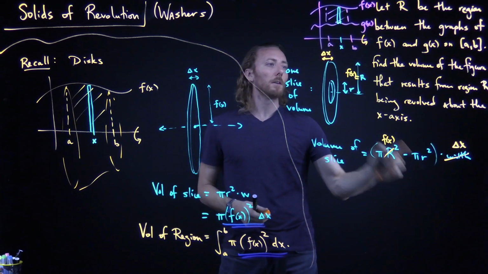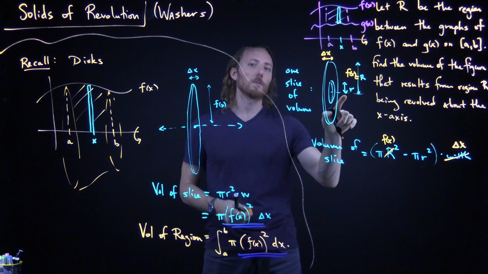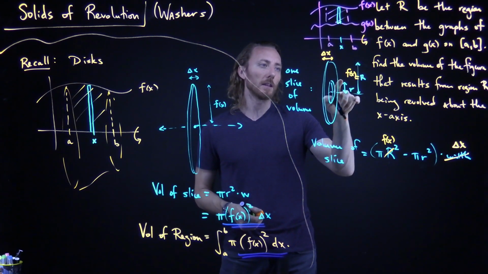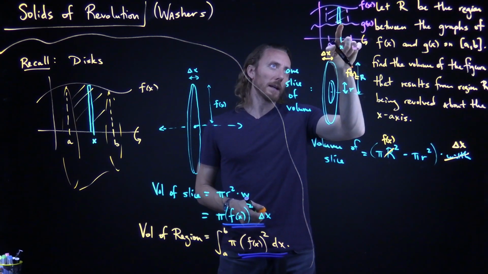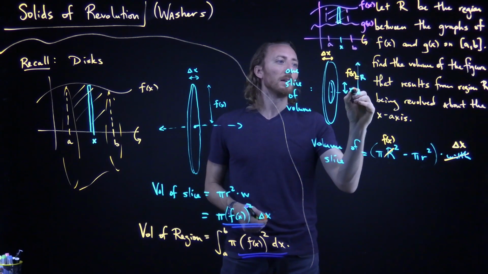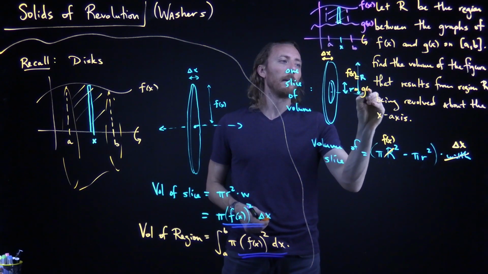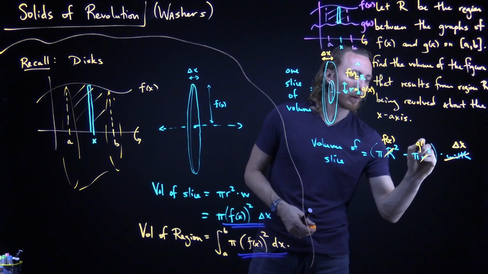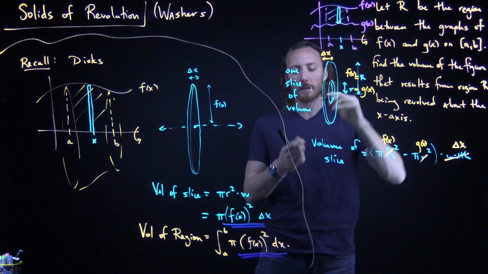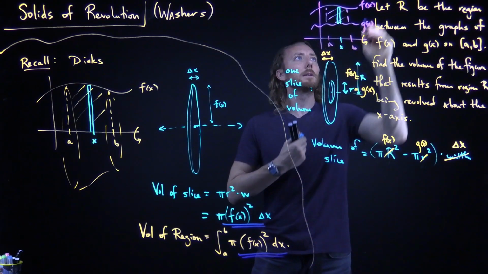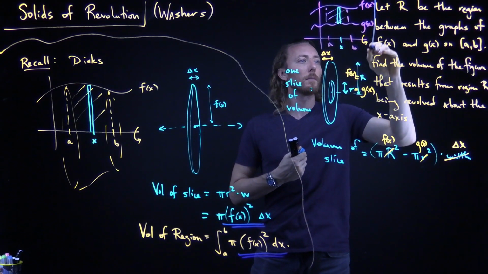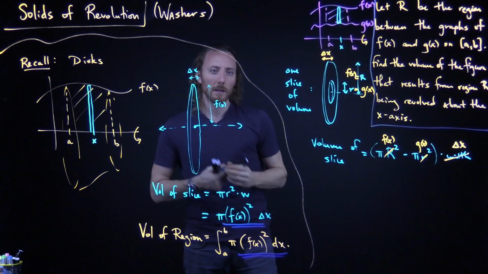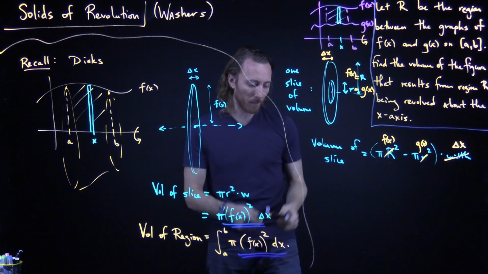And then what about little r? Well, hey, little r is the distance from the axis of rotation to the bottom of the rectangle, to the inside of the washer. Well, the bottom of the rectangle here is at the height of function g. And so the little r here is actually just g of x. And so little r gets replaced by g of x. Just to make this easier to visually parse, because there's a lot of information on this slide, let me put that vertical line there to help visualize this, but hey, piece it all together.